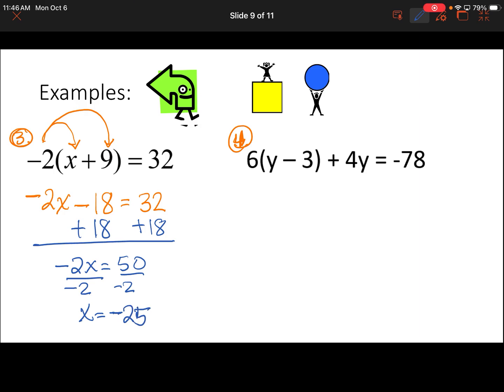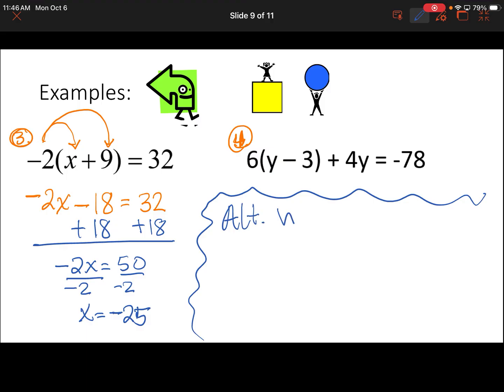Now, before you start the next one, please still don't start number 4. I wish I would have put this on its own slide. I'm going to show you, and I want you to write it down, an alternate way. And you might say, Ms. Kearns, I don't need an alternate way. I understand what we're doing. That's great. I need you to see this alternate way so that when you get to your IXL, when you get to iLearn and you see the way they work it out and make you be the teacher and find the error, you don't say the wrong thing's the error.